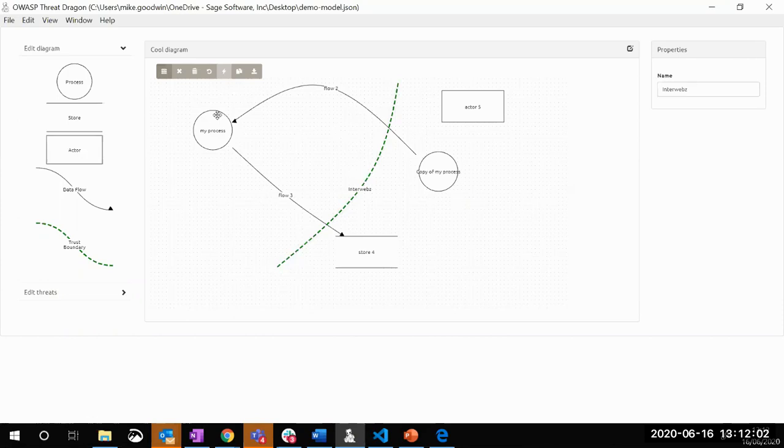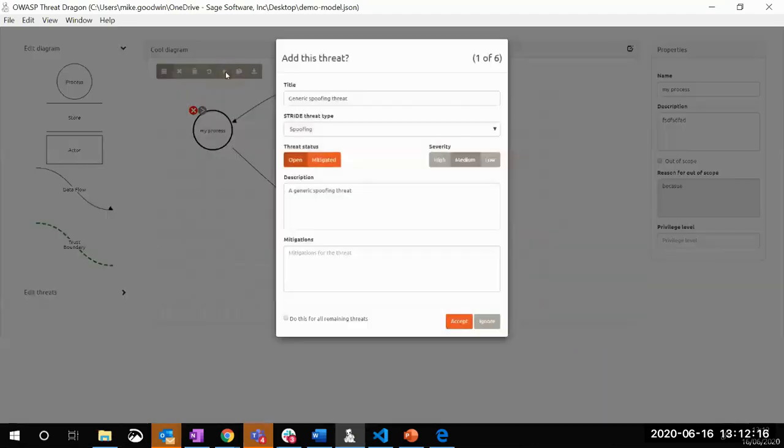But in any case, how it works, how it looks, is the lightning bolt there is going to generate the threats according to whatever logic you have, and suggest them to you. So if I click it, it starts off saying it's going to try and recommend 6 different threats. That's because it's a process. That's an S, T, R, I, D and E threat all generated. And you can obviously edit the properties of them however you want. You can add mitigations if it's going to be mitigated. You can change its status from open to mitigated and its severity, high, medium, or low, we have at the moment.